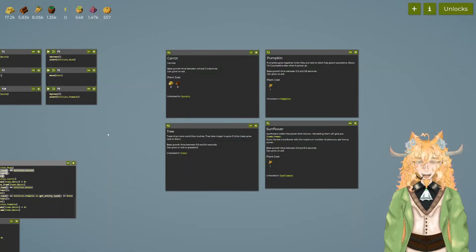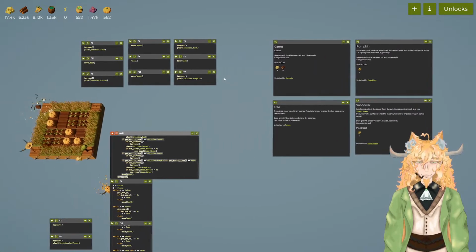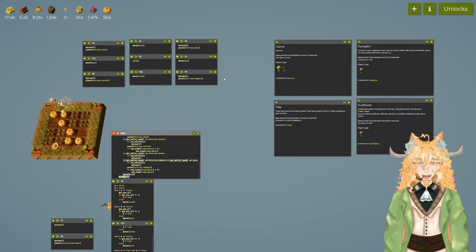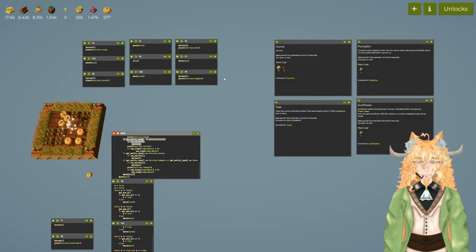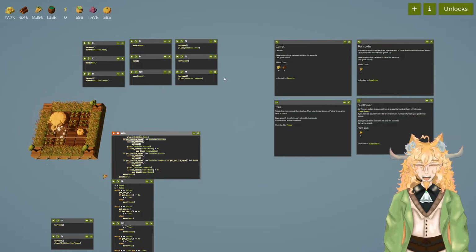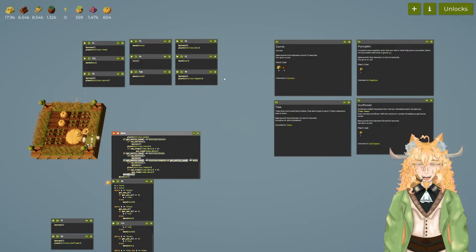But that means I need 8 wood and 8 hay to plant 1 carrot. That's kind of terrible. That means per run I'm doing 64 of each. I have no idea how much I'm getting.